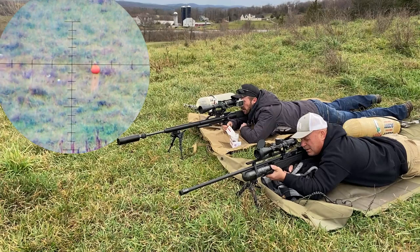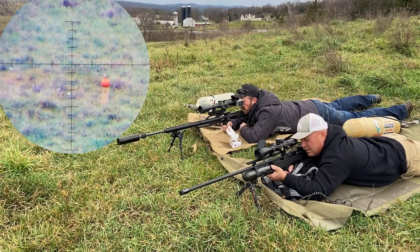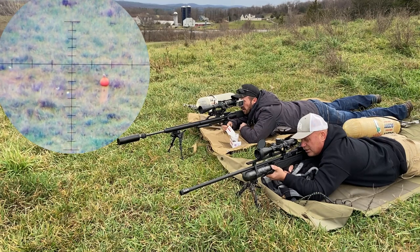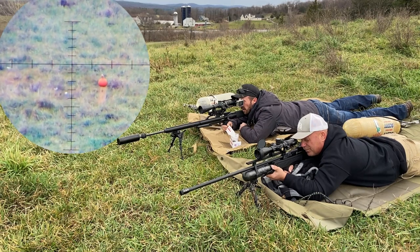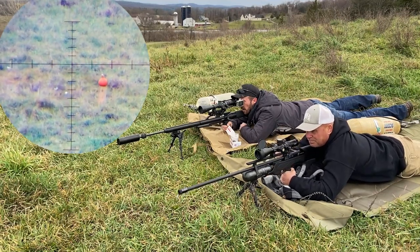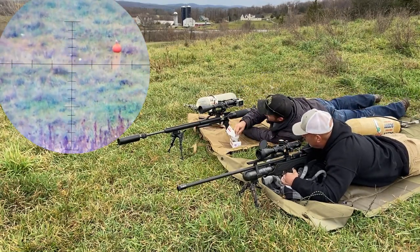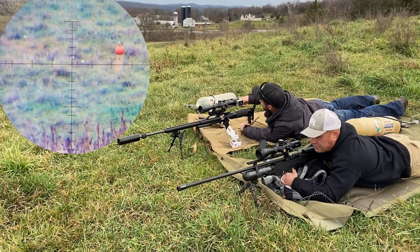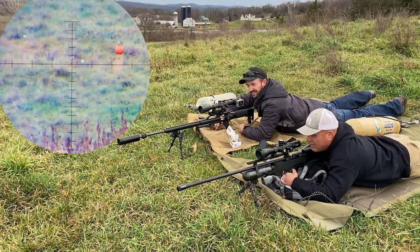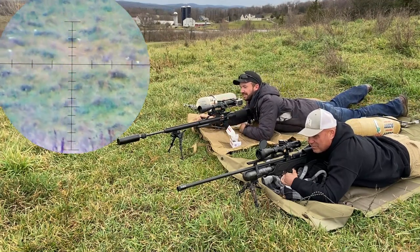All right, here we go. We're going to hold 6 of wind this time and 1 elevation. Whoa. Dropped quite a bit. Yeah, sure did, bud. That pumpkin wants to live. I'm gonna have to give it another one. We are definitely not long range hunt ready yet. But this is how you get there.